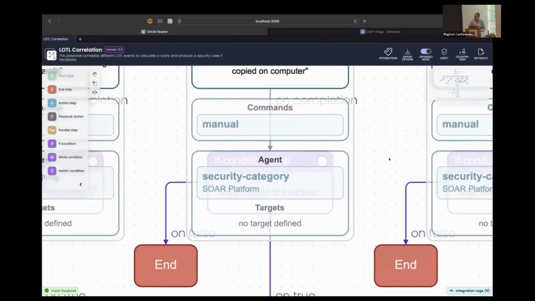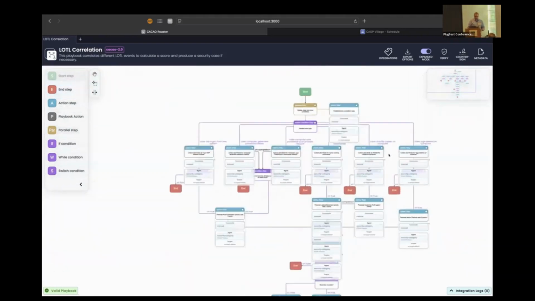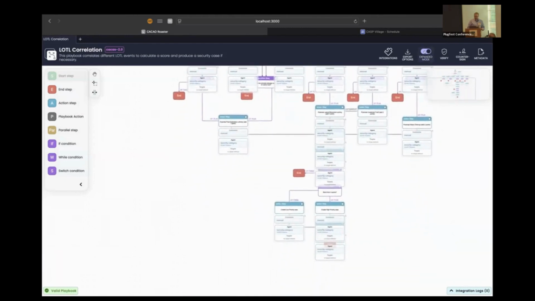Now here, in this example for the Plugfest today, I didn't have time to integrate in an orchestrator and a SIEM and my whole environment over in our village. That's exactly why Patrick's building what he's building, so that over the course of the year, we can do that. And I'm excited about that. So right now, these are manual steps in here, but each of these blue boxes is checking the different alert fields. And when one starts the workflow, there's a step to go correlate and check. I'll go back to the simple view, hopefully.